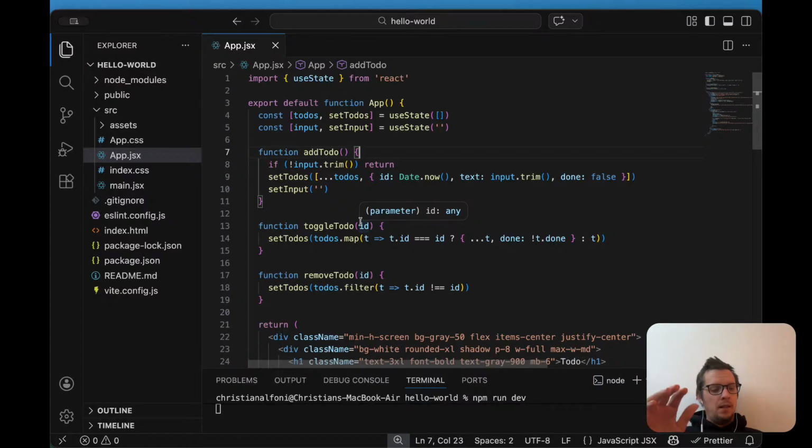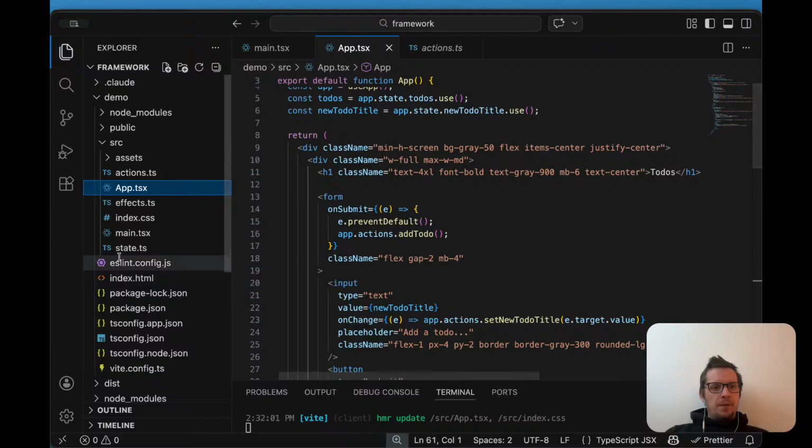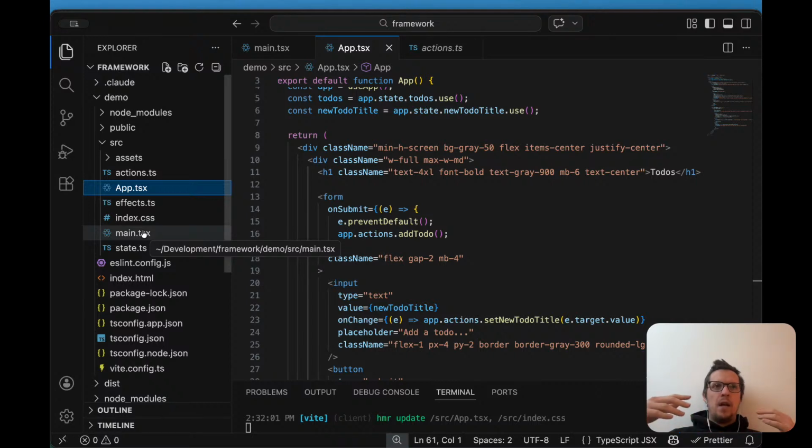Now, and this is the thing, when I talked about having state and actions and effects in single files, for an agent it's far less to look at, right? You can imagine having hundreds of components, and then you're trying to tell it to figure something out.